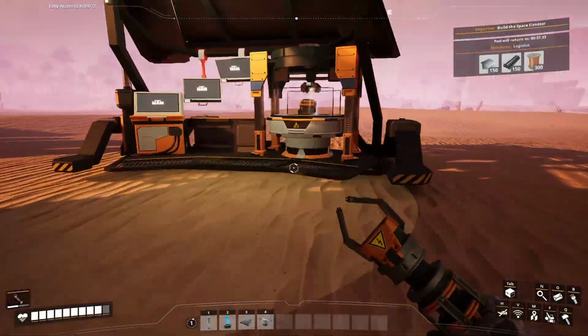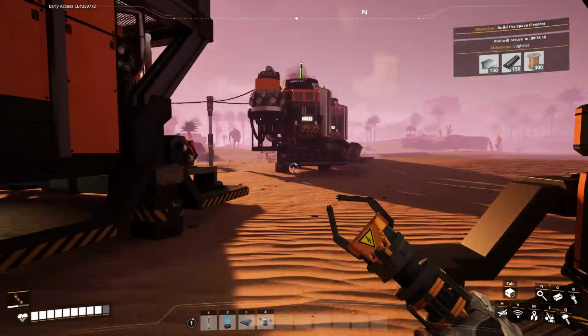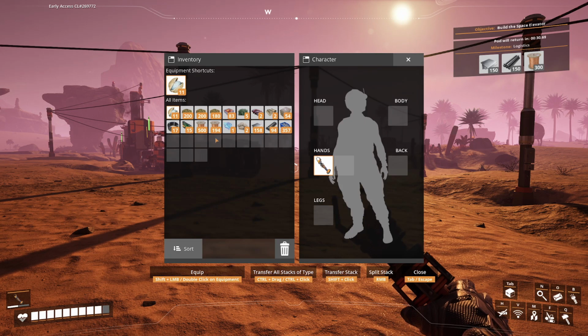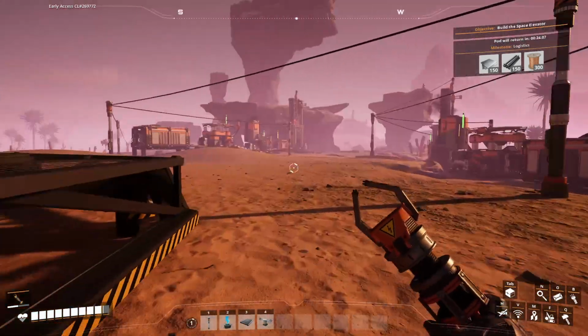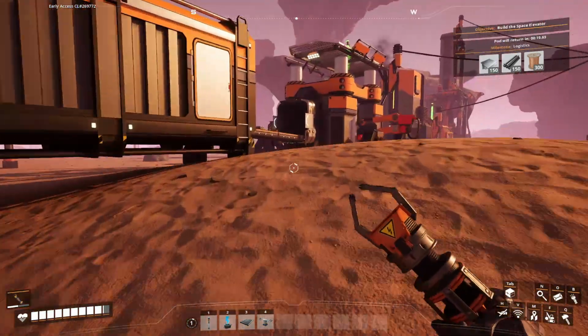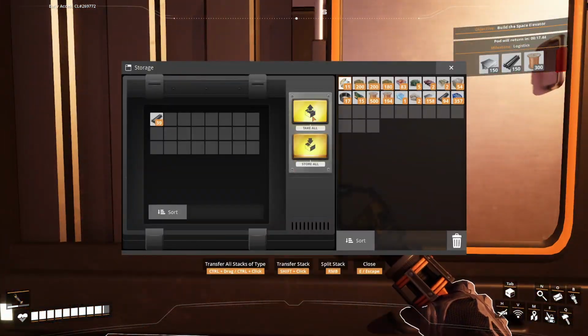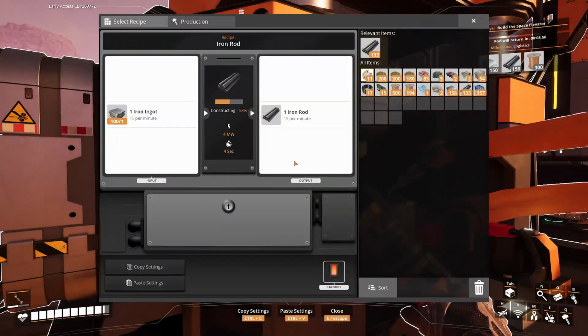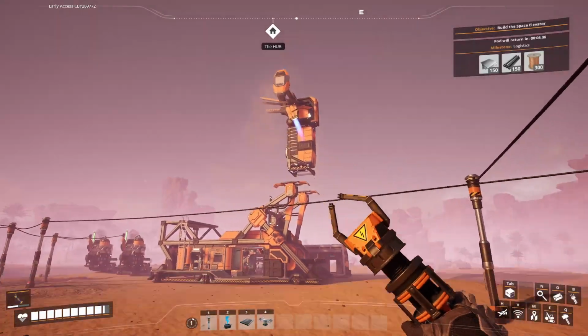How long have you got to go? 7 minutes. I need more rods. I think I got that. Got plenty of that. Yeah, you're going to need more rods. Well, that's going to take... Oh, no, it's not going to take too long. I only need 17 more. So that's like a minute-ish.